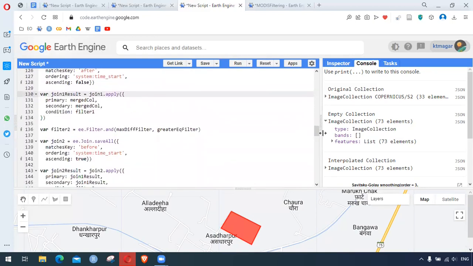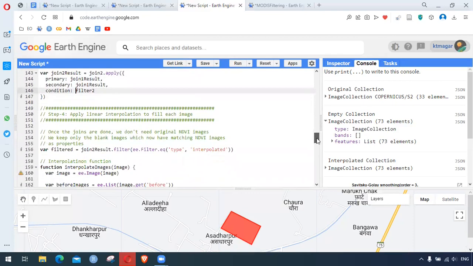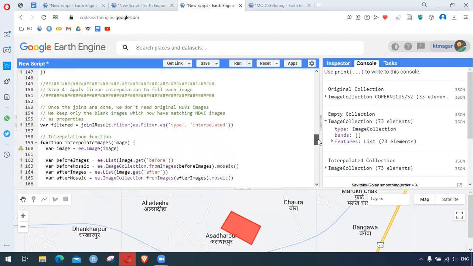But overall, what we get here is this last one here. So we use these previous joinings, and we get this final one here. And then we apply the linear interpolation to each image, and after that we get this, something has to be equal to this interpolated.